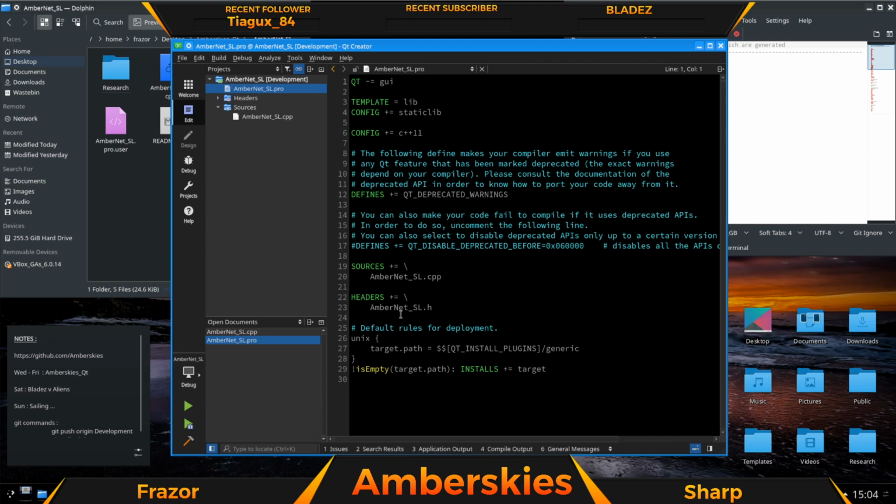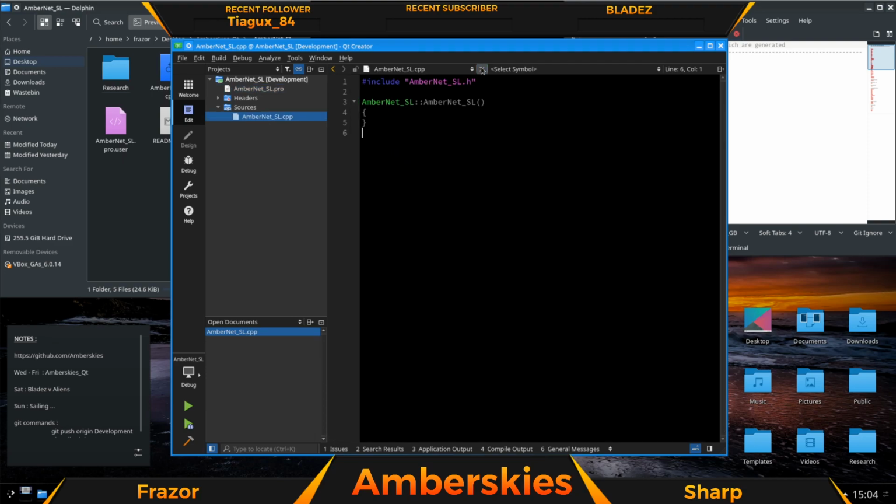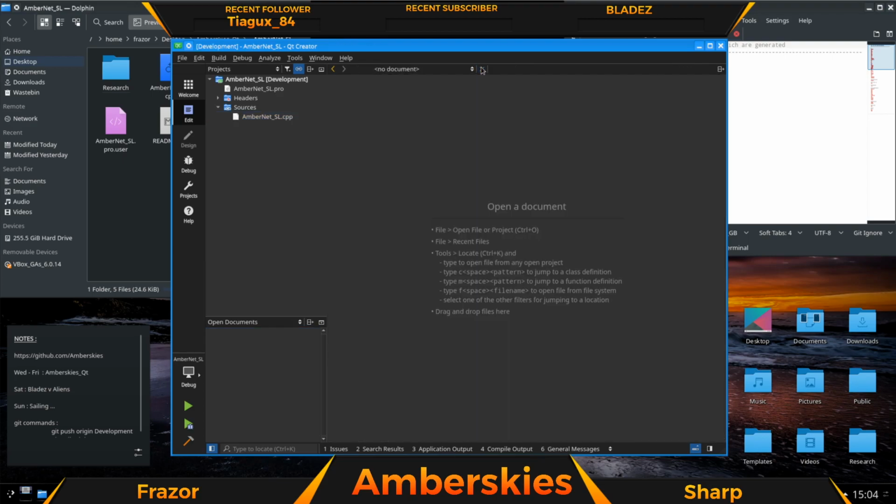You can add them manually if you wish to. It's your choice. Okay. Now, this becomes an interesting thing because it actually says it's in development, which is correct.